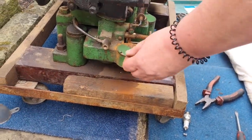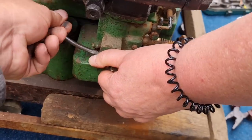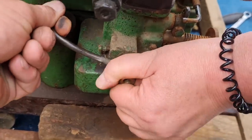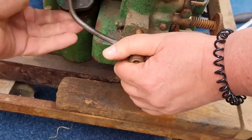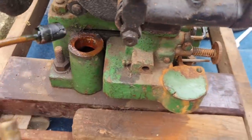Yeah. This way. Be gentle with it. You might have to give it a twist, and that should wiggle its way out. Is it coming? It's coming, isn't it? Keep pulling. There you go. Hang on, let's get this flange out of the way. There you go. Right, there's our fuel filter.